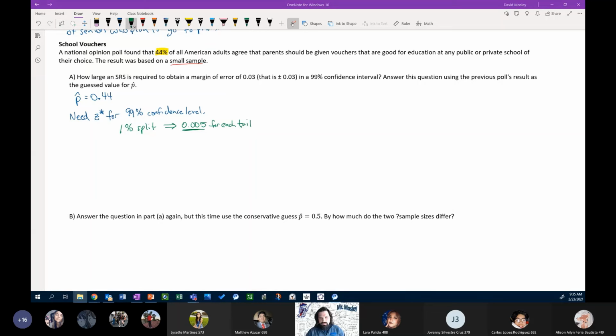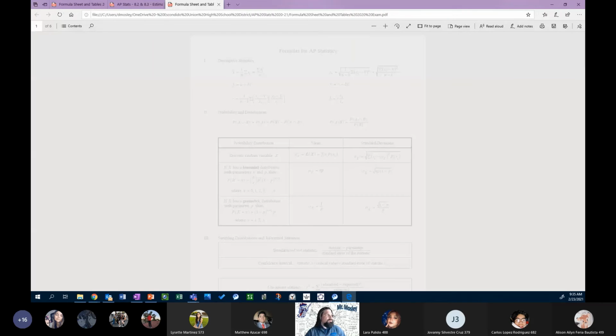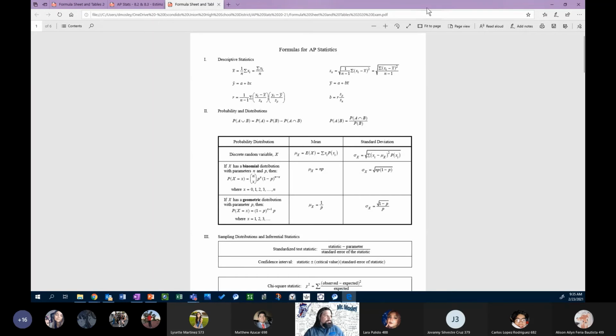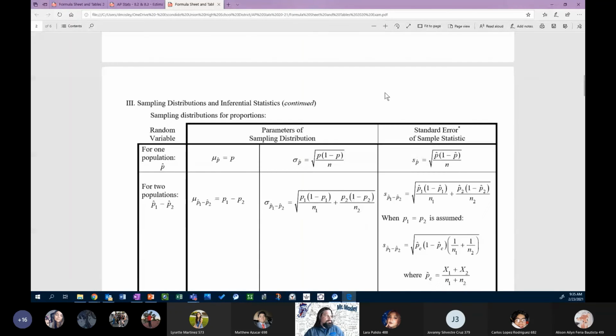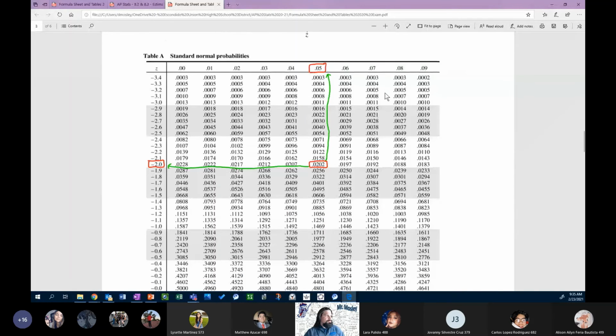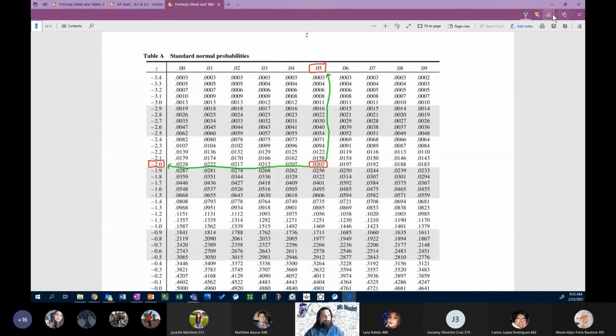So, bring up my table A. That's a previous example that I don't need there anymore. Why is it there? Sorry, I don't want to add confusion here. All right.